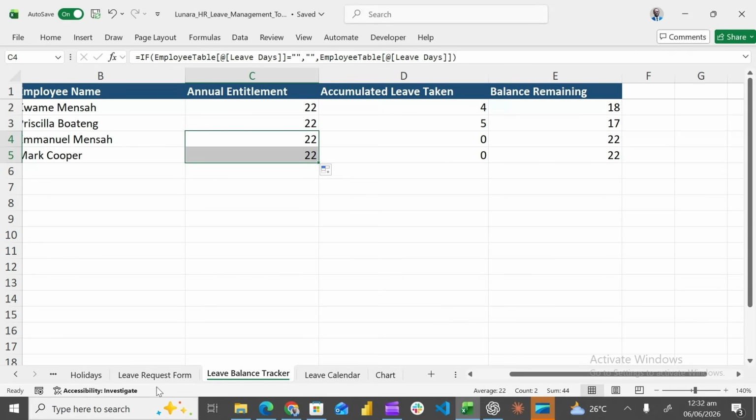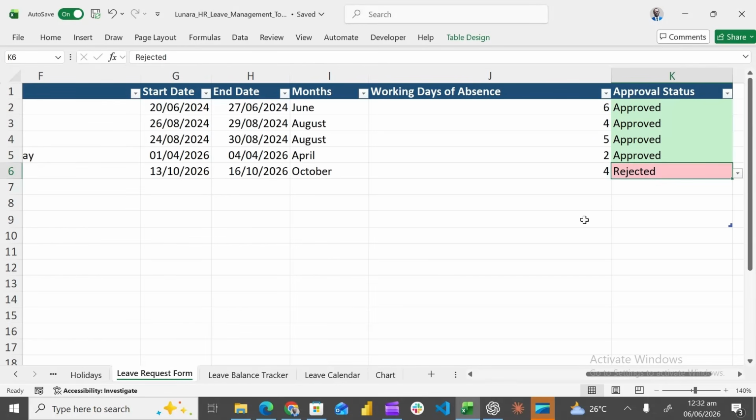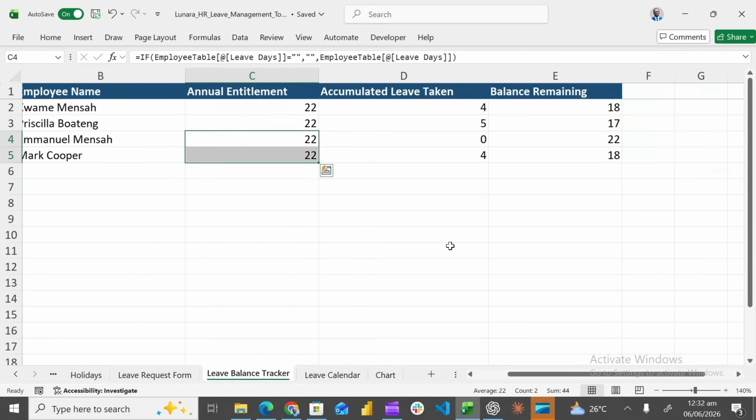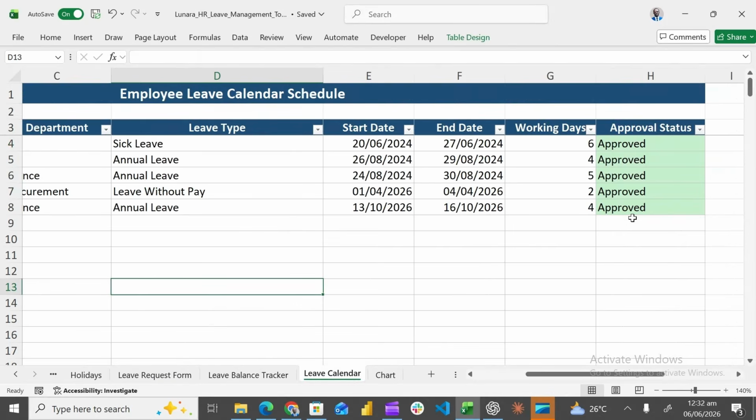So if we should go back to the form and make it approved, it reflects here as leave that has been taken. And we go to the calendar, it also reflects here. It's been updated here.